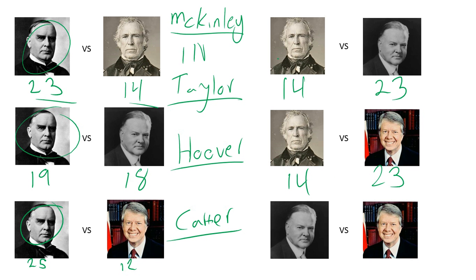And Hoover against Carter, and it is a blowout in favor of Hoover, 28 to 9. All right. Hoover has 2, Carter has 1, and Taylor has none. So that means if we want to use the pairwise comparison, which is this one, we have McKinley as our winner. All right. So using pairwise comparison, we have McKinley as the winner. If we want to use the instant runoff or plurality with elimination, that was Carter.